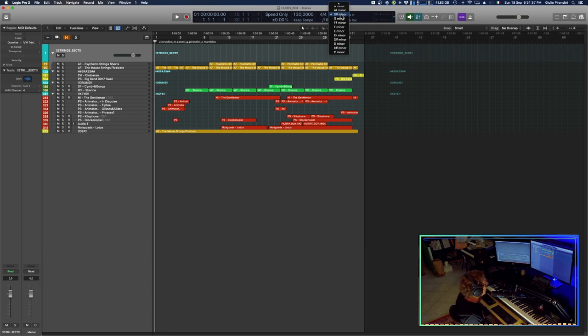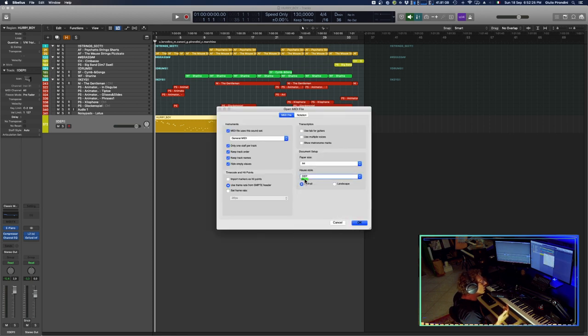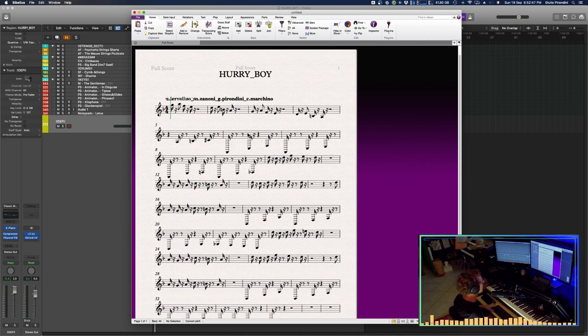Okay, now for printing, we should tell Logic we found ourselves in the rare tonality of D minor, right here. Then I press the second button and look what happened. No hands at all, just automatic. It loads up Sibelius, and if you are really lucky, we should see the final score. This one. Then it is just a matter of changing some little aspect of this graphic format, of this layout of the score.